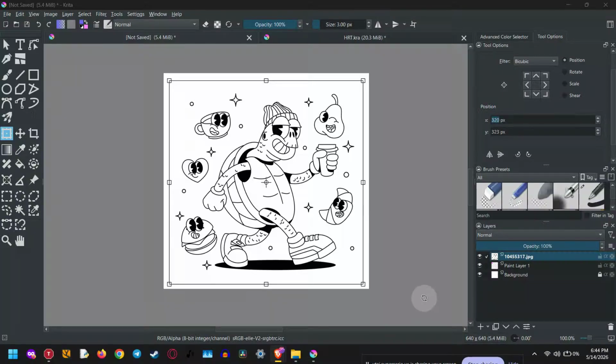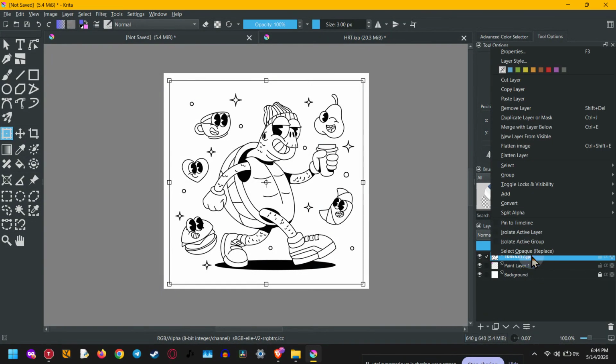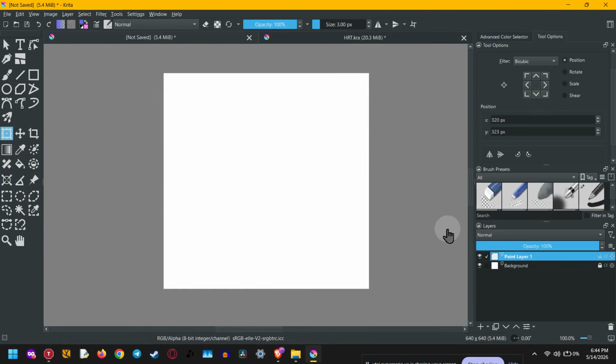If you want to learn how to import an image in Krita, I'll show you two simple methods that are fast, beginner-friendly, and perfect, whether you're working on an existing project or just want the quickest way to bring in an image. By the end of this video, you'll know exactly how to place an image into your Krita canvas as a new layer and how to use drag and drop for an even faster workflow.